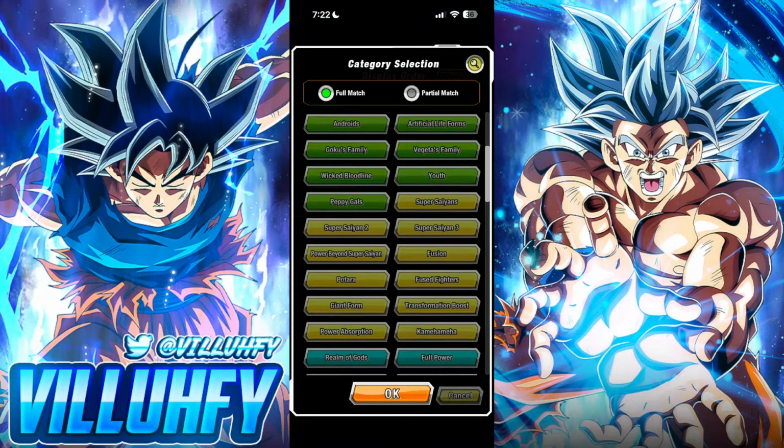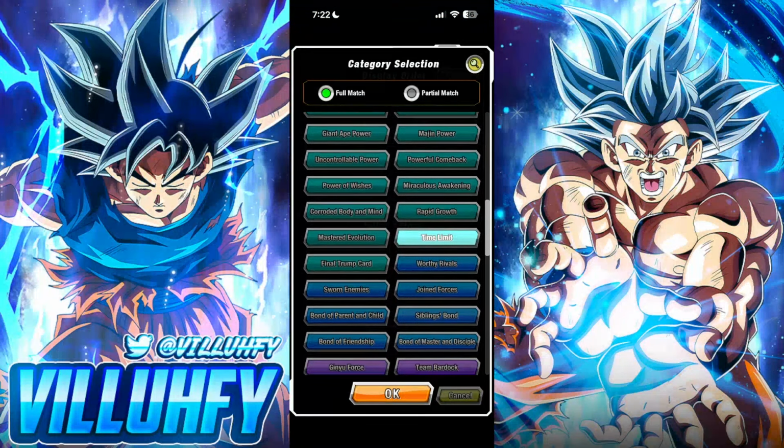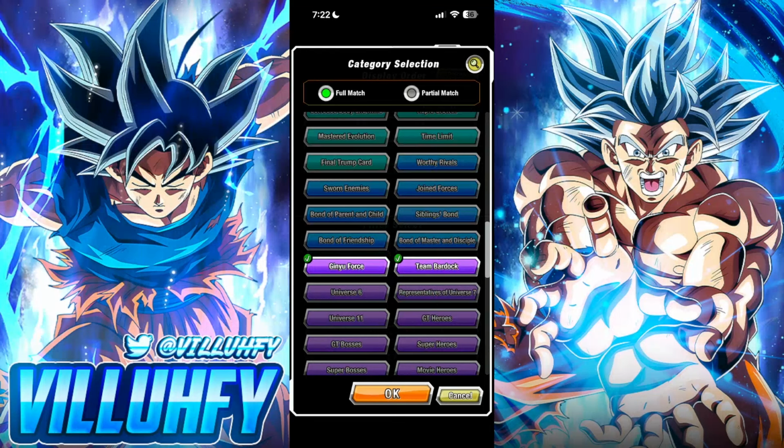And then if you just don't have any teams at all, like I said earlier, there's 2 free-to-play teams in the game that they give you just for starting the game. You farm them up and you are good to go. That is Ginyu Force and Team Bardock.